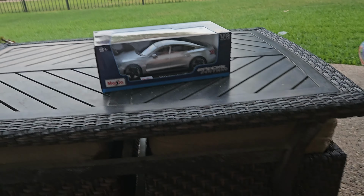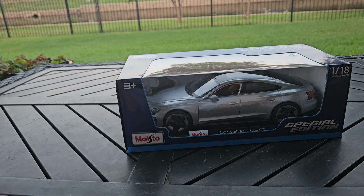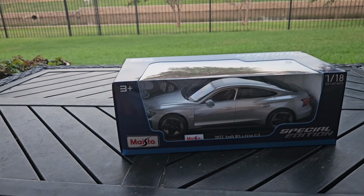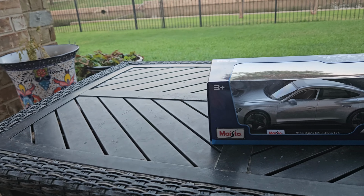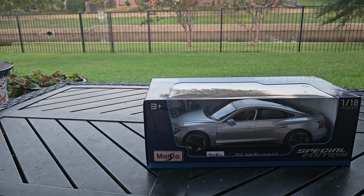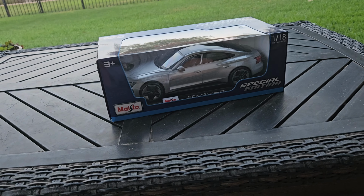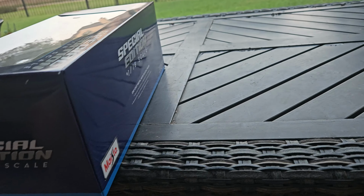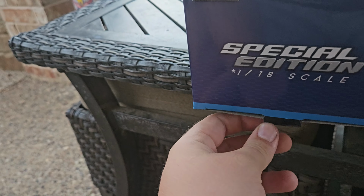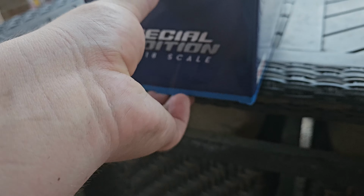I went to another location the other day, and I still didn't see any of them. I just saw the old couple castings. There was a Bugatti Divo and the yellow one, and the other one, the Bugatti Bolide. The weird thing is that Costco has already done it. I've seen many Costco videos, and our location's going to get them just next week, so that's interesting. That's going to be very cool. Hopefully we get the good wave. That is a lot of excitement to come.